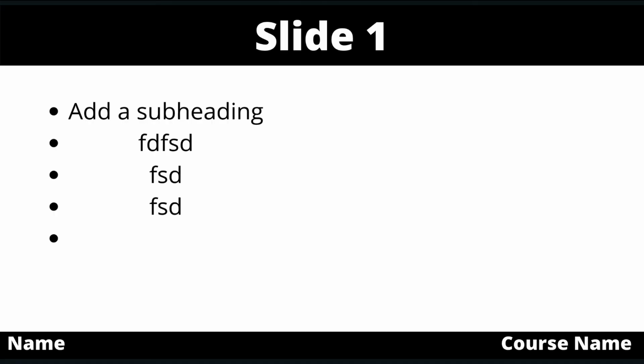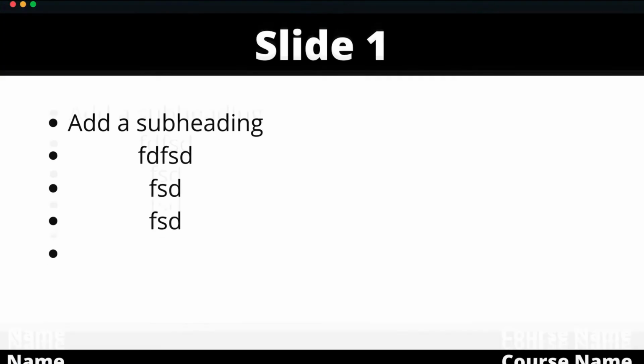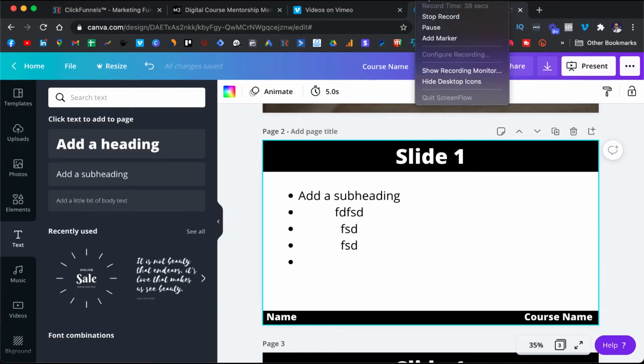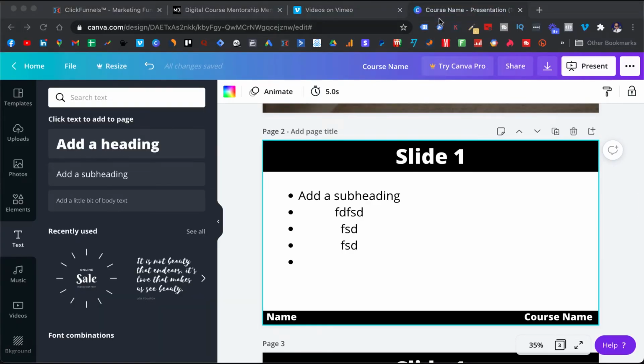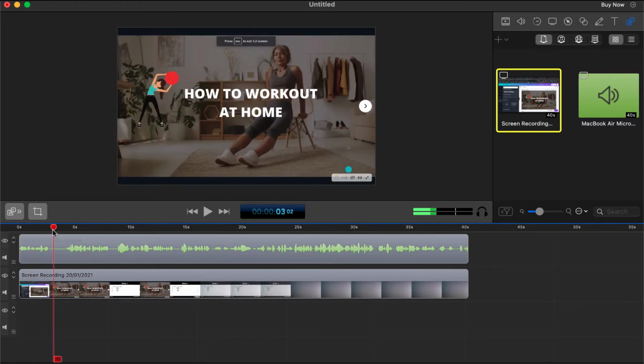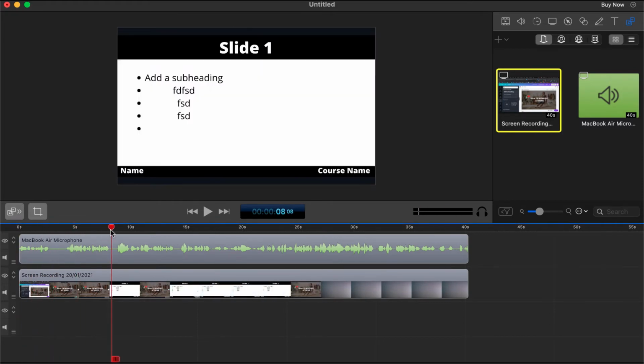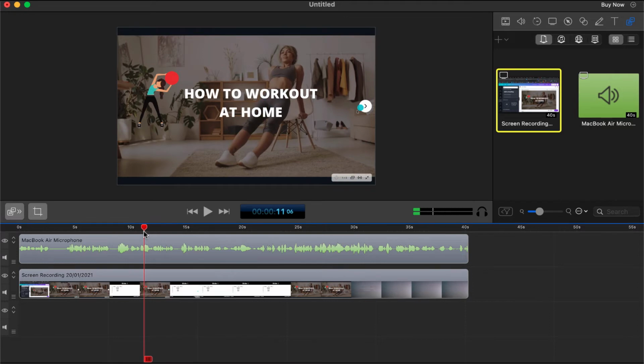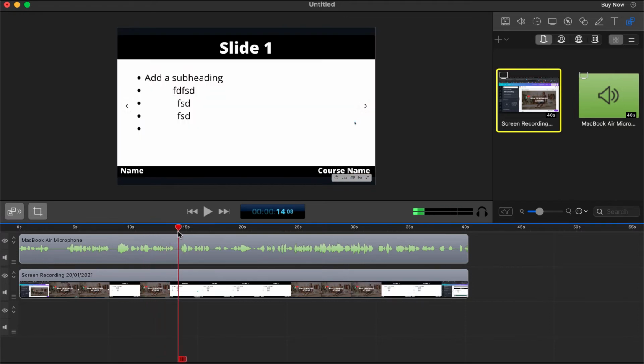And then when I'm satisfied with it and the lesson is done, I just stop recording. And that will take me to Screenflow or Camtasia automatically. Then I cut out when I start talking, let me see.